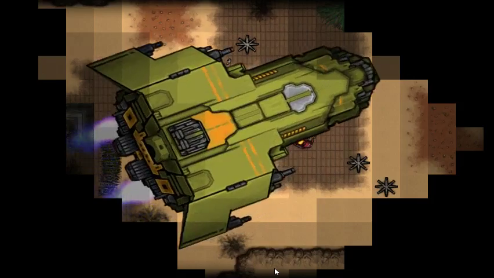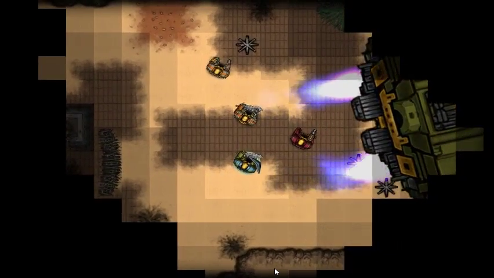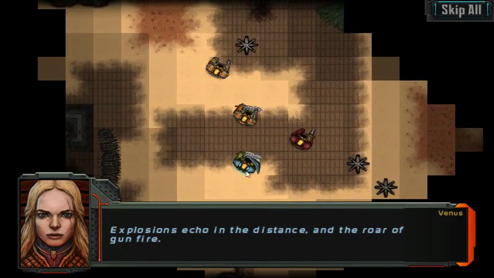We are at the drop zone, and who is this guy here? Well, looks like a paladin. I don't know why we get them now, but we do.